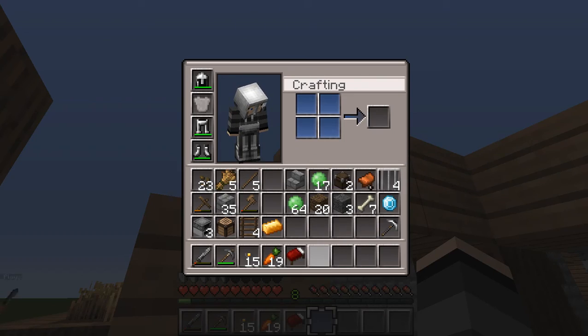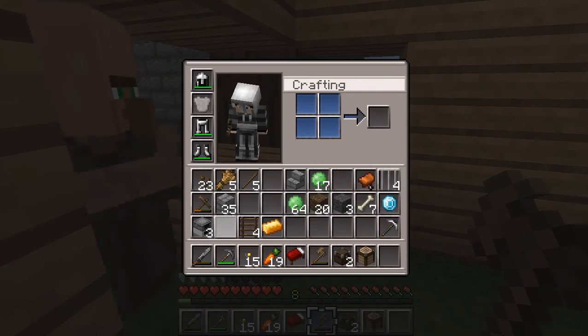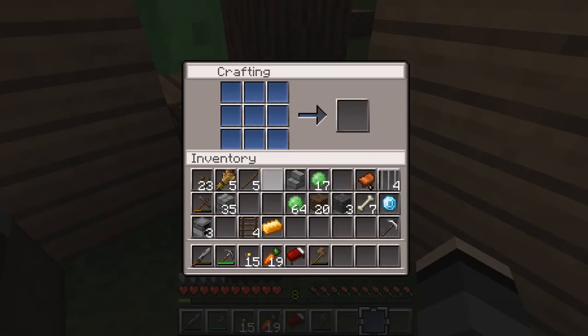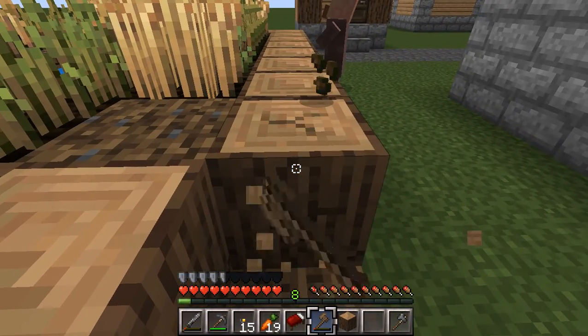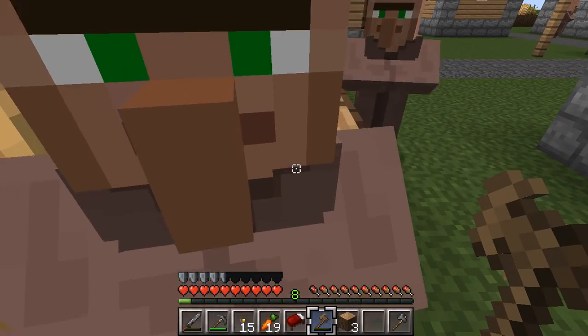Oh, wonderful. I ran out of wood. Yay, now I can just punch him. Yay. Dude, we got a lot of slime. Mm-hmm. So, I think in the next episode, which is coming up soon, I gotta make another sword.